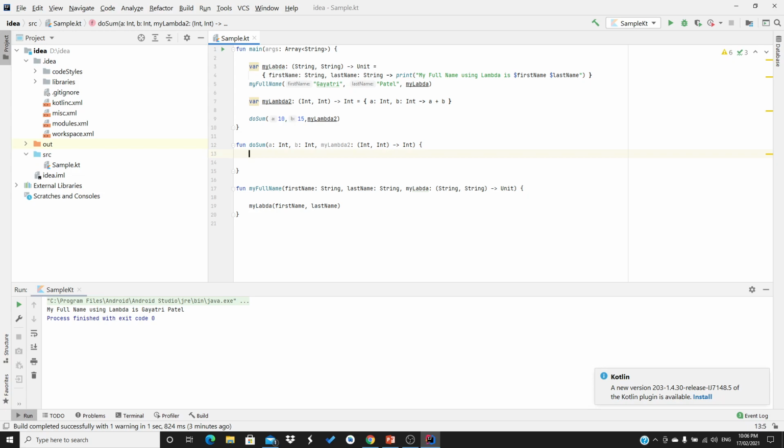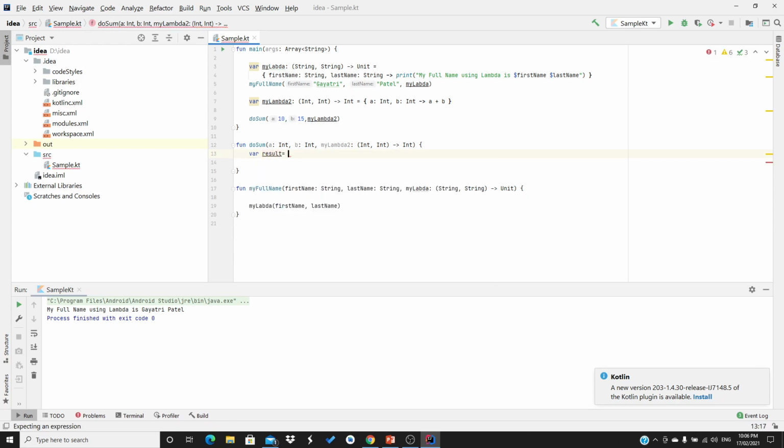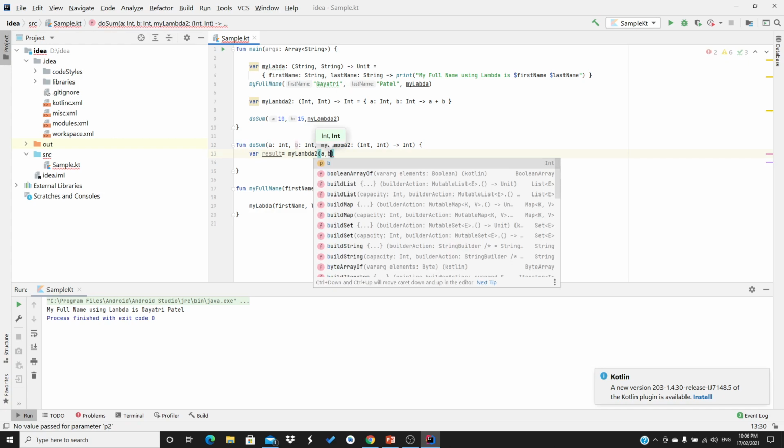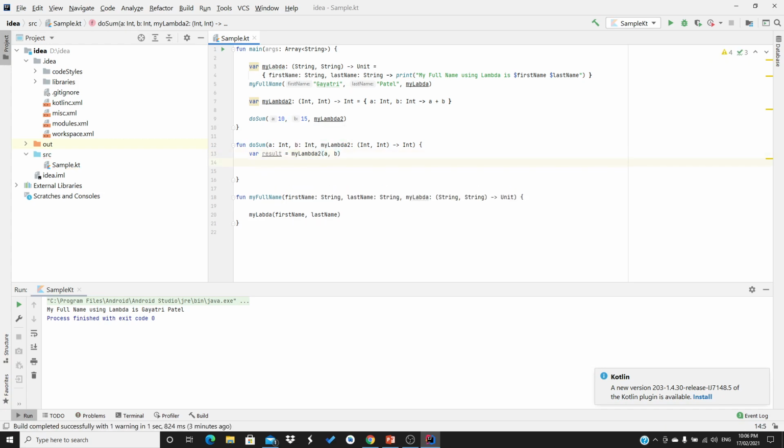But how will we check? I'm taking one variable for the result and then printing it in one print statement. So I will take result equal to my lambda 2 function, take a and b, and I will get the result.